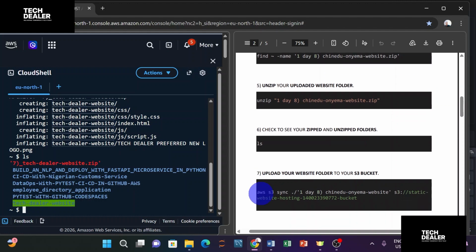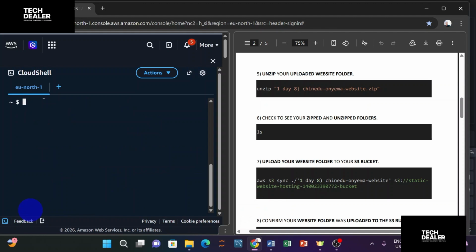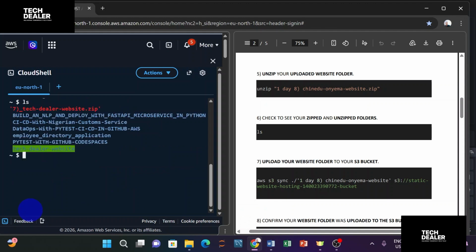Then the next thing we want to do is to upload our website folder to the S3 bucket we have created. So I'll clear this. Let me just run ls so I can see my unzipped folder name. And I'll say aws s3 sync, then I'll say dot slash.